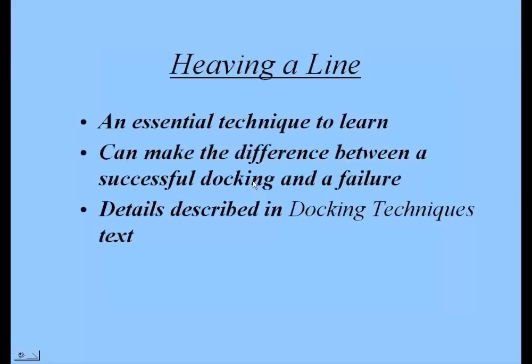Heaving a line. This is an essential technique to learn because many times you're coming into a dock and there's a dock hand who's going to help you, and you want to heave the line to them, and there's a proper technique for doing this, and it can make a real difference between a successful and an unsuccessful docking. The details of doing this procedure are described in the docking techniques manual that I referred to that we use. So keep in mind heaving line and learn the procedure for doing that.